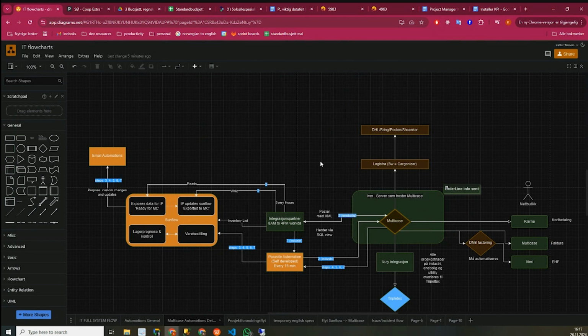It has no inbuilt internet communication ability. So what we have done is we have built scripts within the remote VM that read from the Multicase database and write to the Multicase database and communicate with our APIs based on certain predefined logic. This way, we can get an extract of a daily updated list of all the available goods and their stock numbers.